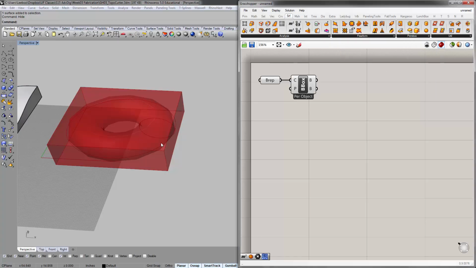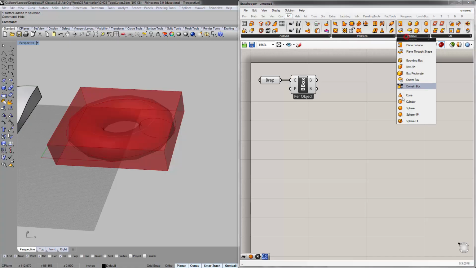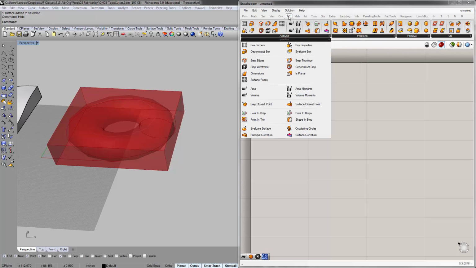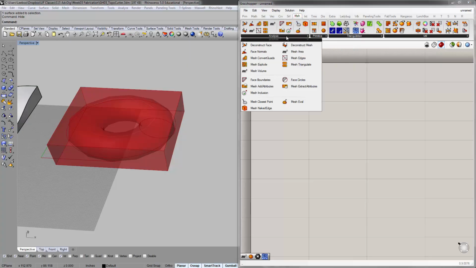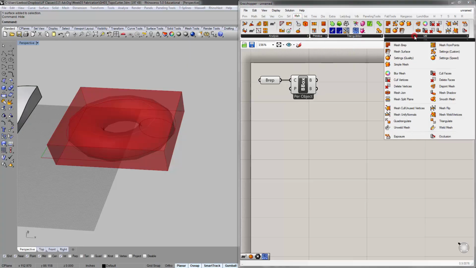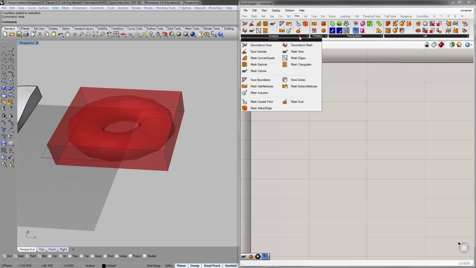Now, this is to create the box geometry, but if you're looking to analyze the box geometry, then in a lot of these panes, especially on the left, you'll see on the Surface tab, the Curve tab, the Mesh tab, there's an analysis section and then a utility section, and it's usually organized the same way.